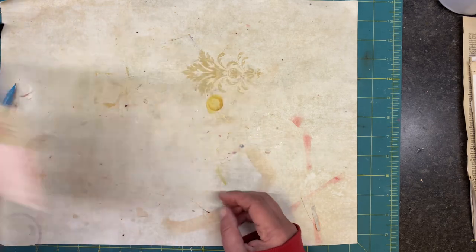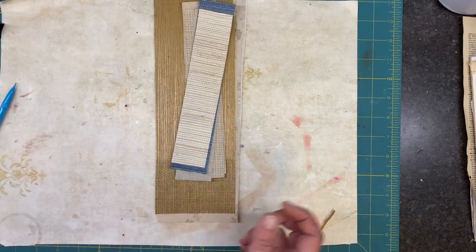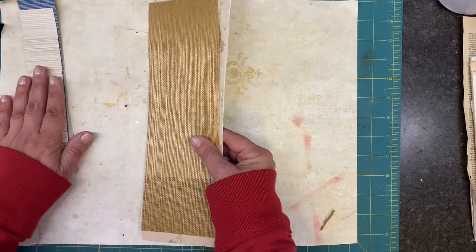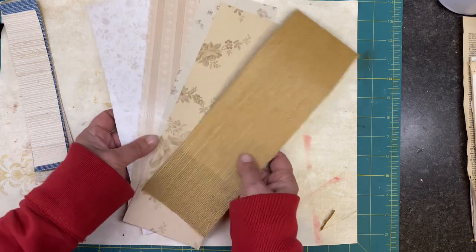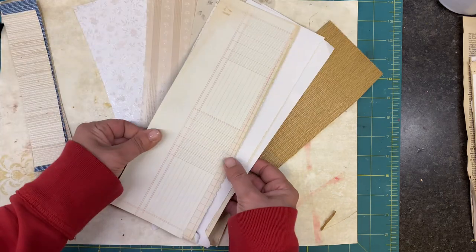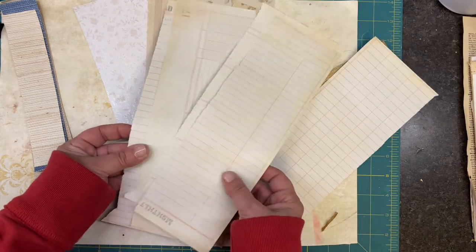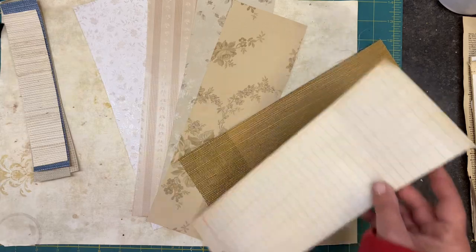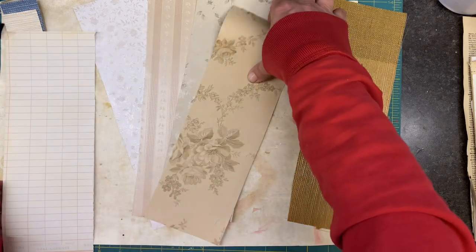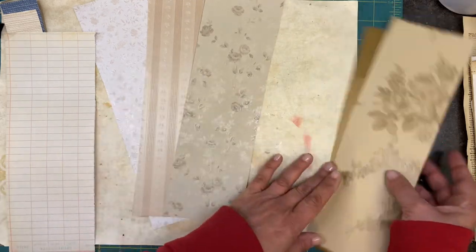So that's what we're gonna make! What do you need? Well, you need some paper. I happen to be using wallpaper because that's what I have on hand, but you can use whatever you wish. I have these for the bands and then a bunch of paper - just scrap paper. I think we're gonna make these all about the same size. Let's use these three; I like these. Very neutral.